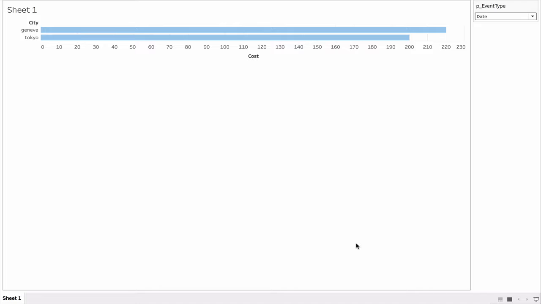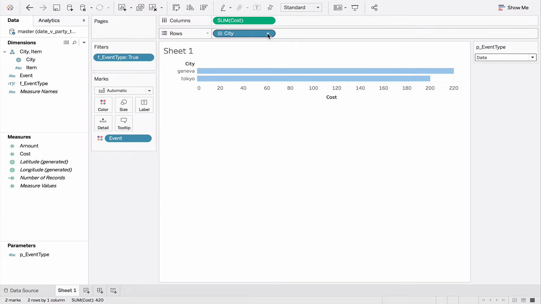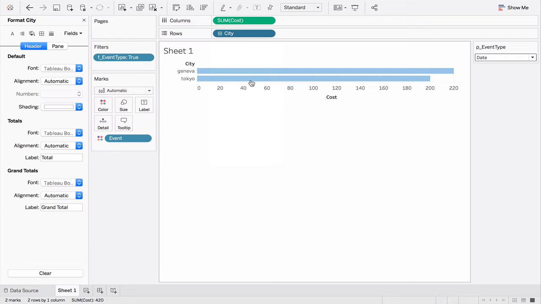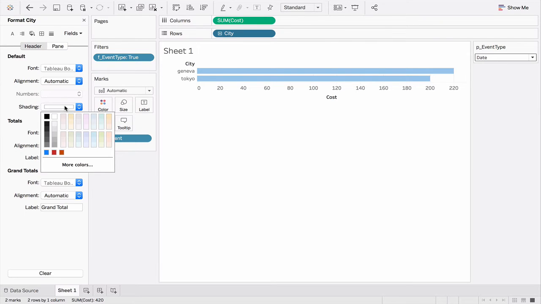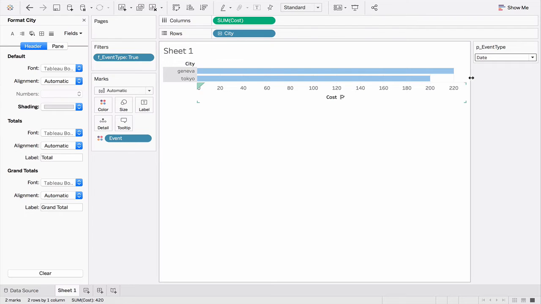So how do we tackle this issue? Is it an issue in the first place? Maybe one thing we could do is prime the user based on, let's say, a rubric like color, that this particular field is a drill down field. So something as basic as that. So I can go to city out here, format it, and create a different shading for it. Let's say I select a gray out here, and maybe add an annotation saying that gray fields are drill down fields.